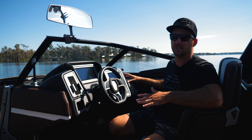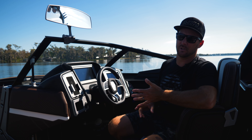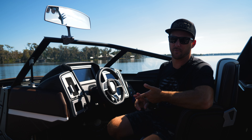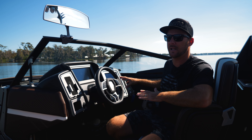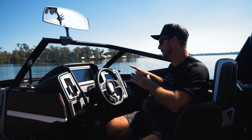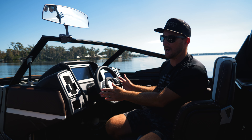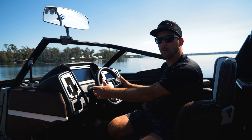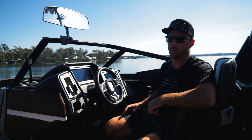Now we jump to the meat and potatoes - the driver's seat, where all the really important systems are. As the owner and driver you need to know where your speed controls, rider profiles, audio settings, stereo, and safety lights are. There's a lot built into these screens and systems, and it's smart to spend a lot of time getting familiar with how each one works. In this boat there are multiple ways to operate everything - volume and surf controls can be done right on the steering wheel or on the screens.